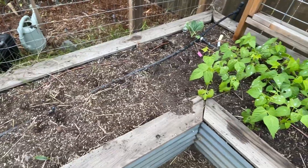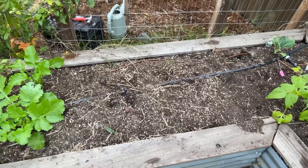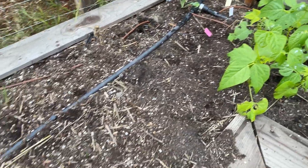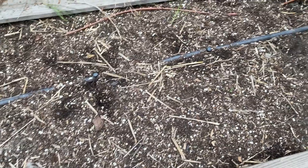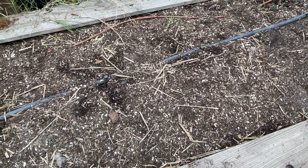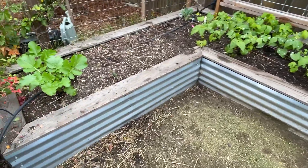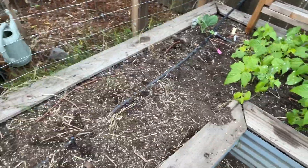Back here is kind of a failed attempt — we tried to seed down a bunch of marigolds but planted them, direct sowed the seeds, kind of forgot about them and didn't water well. It hasn't been very wet this last month, so I think they just didn't get enough water. Maybe with the next rain the seeds are still in there, but I might just throw down a few more for good measure. This is the bed where we have a nematode issue, and marigolds are part of our strategy to help combat those nematodes. So we definitely need some in here.